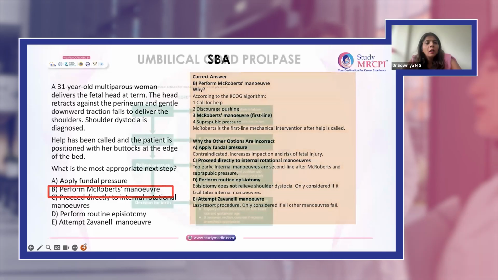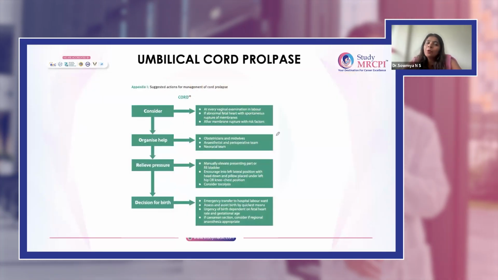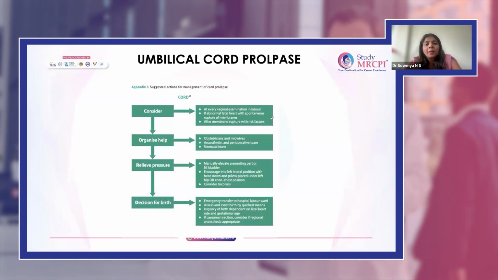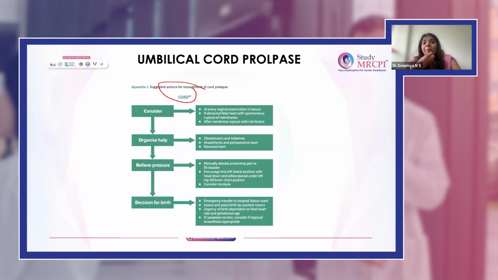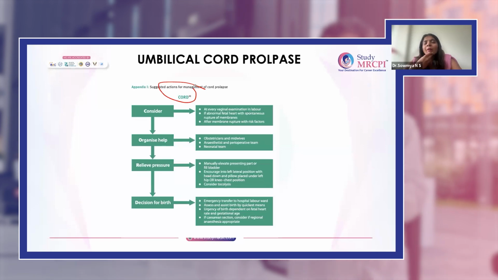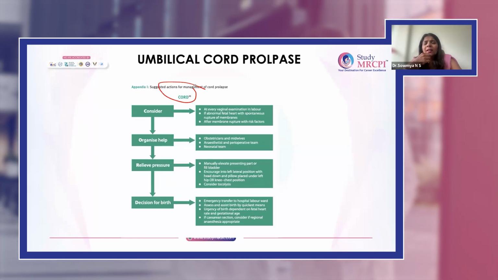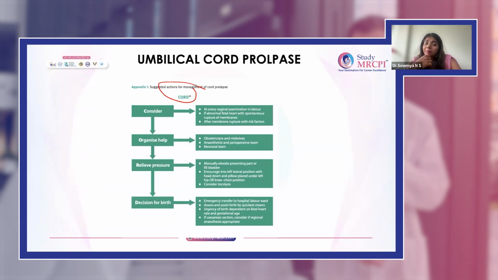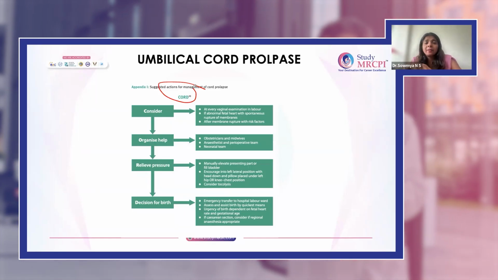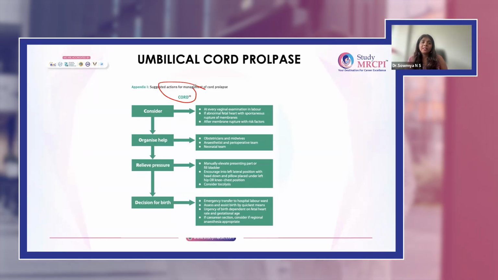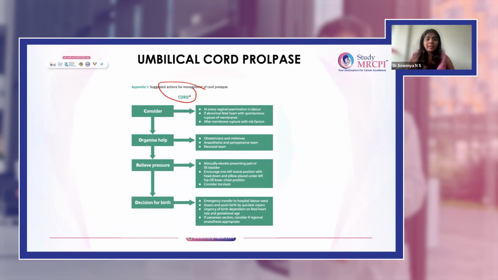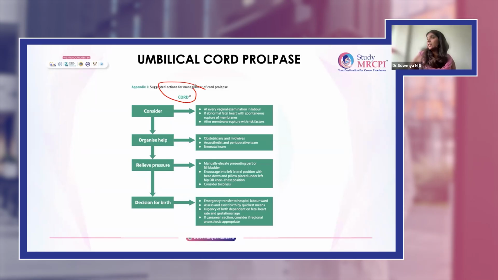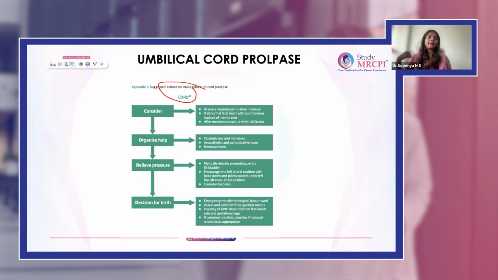Okay, then quickly about umbilical cord prolapse. You can always remember the mnemonic CORD. Umbilical cord prolapse is more common in breech, common in preterm, common in even an unengaged head. It can happen antepartum, or once they go into the intrapartum, and of course PPROM and extremes of viability, you should be careful. And variable decelerations, wherever you see, you should always think of the cord.